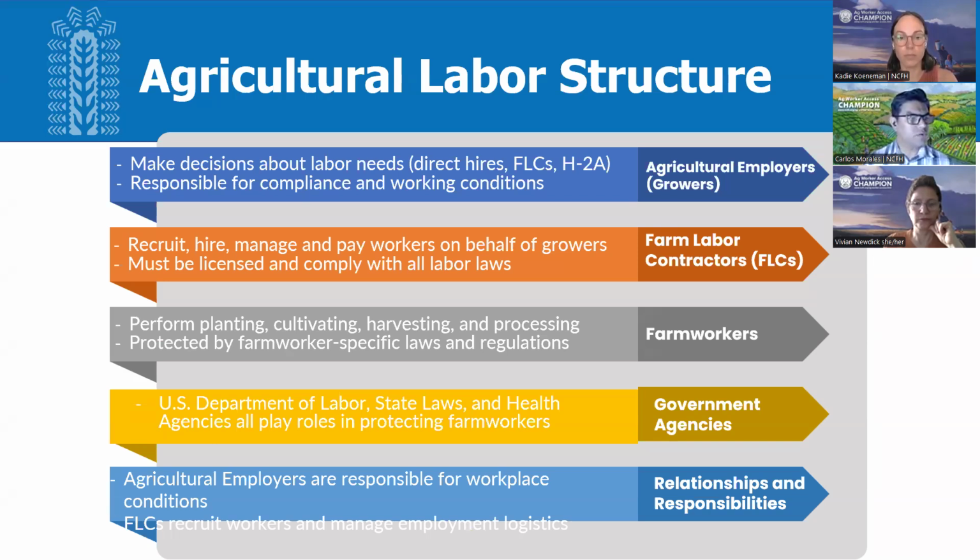Now, the agricultural labor structure refers to the organized system, as you can see here in the slide, of relationships and responsibilities between the key entities involved in agricultural work in the United States. It outlines how agricultural work is organized and managed. It defines who employs farm workers, either agricultural employers directly or through the farm labor contractors. It establishes who oversees workplace compliance, which are government agencies, and then it clarifies the channels through which agricultural labor is coordinated. So this structure makes sure that agricultural operations run effectively while maintaining proper oversight of worker rights and safety. Now, let's talk about the agricultural industries. So we're going to move to the next slide.